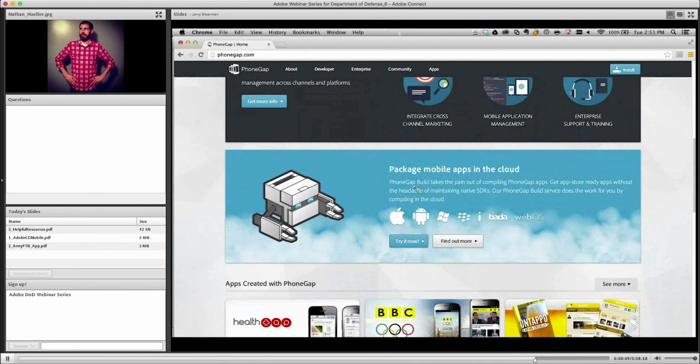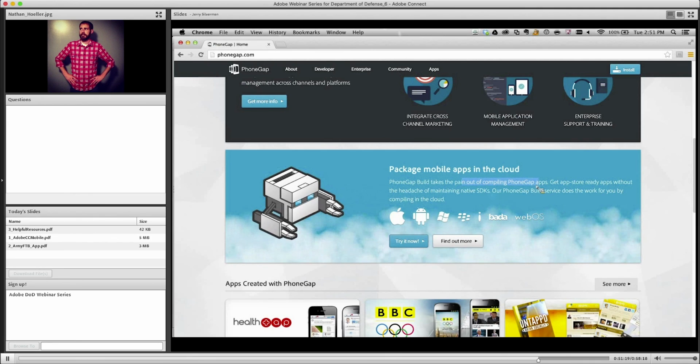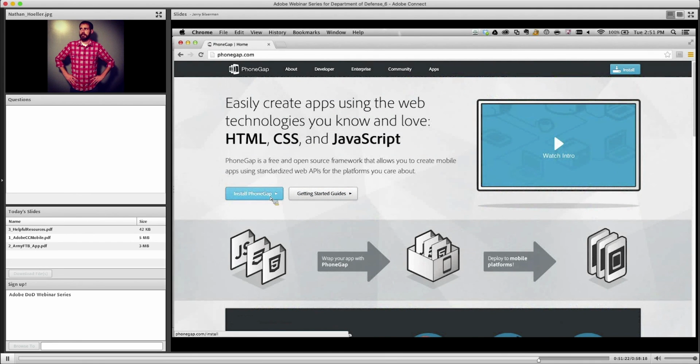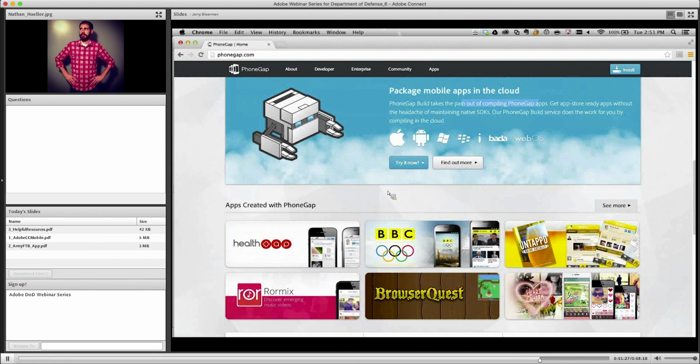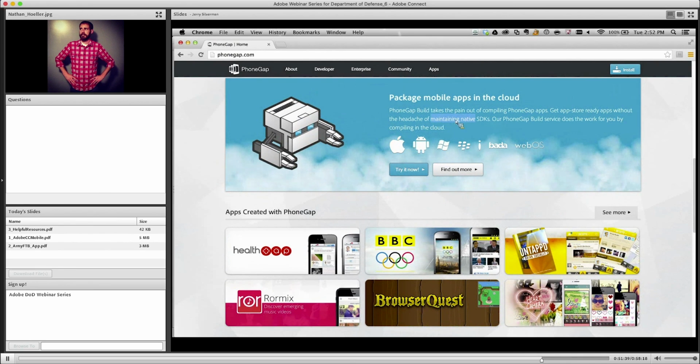What Nate and his team are doing is packaging the mobile apps in Adobe's cloud, which means that the data actually has to get compiled and packaged on Adobe's service and then sent back down to the mobile devices. And the advantage that provides is that Nate doesn't have to have the Apple SDK or the Android SDK, or any of these other mobile device SDKs installed on his local system, and open up the native tooling and the command line to compile using the SDK, because it's a fairly technical process, as he said.